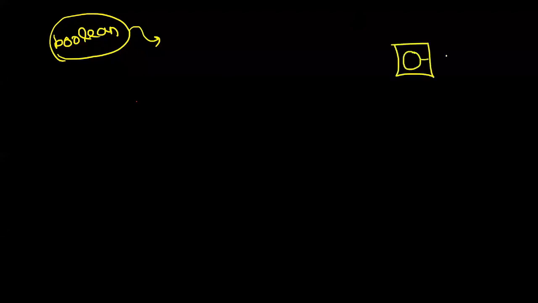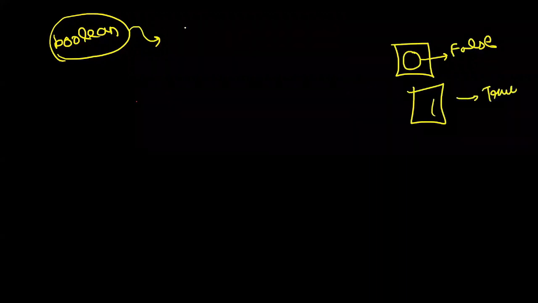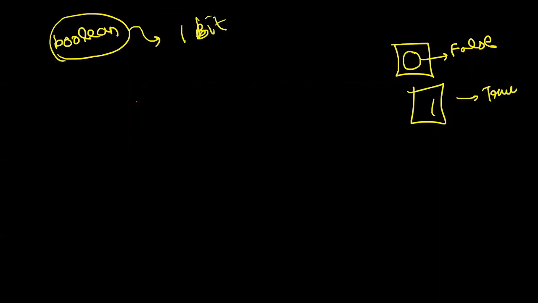So for those kinds of data, you have the Boolean data type. How much space should be reserved for a Boolean, guys? Can you logically tell me? If your data can be either true or false, how much space do you think a Boolean will reserve? Anybody? Kitna bytes or kitna bits? Think very carefully, guys. 1 bit. The answer is 1 bit. 0 stands for false, okay, and 1 stands for true. So for a Boolean data type, only 1 bit of space is reserved, because either it will be false, in that case a 0 will be stored, or it will be true, in that case a 1 will be stored. So for a Boolean data type, only 1 bit of space is reserved in the memory.